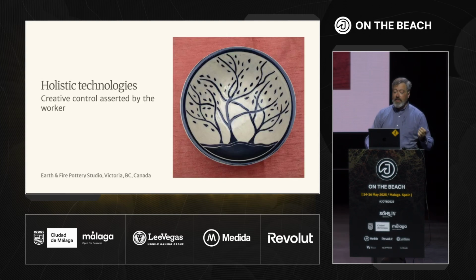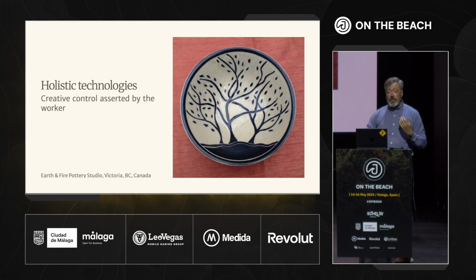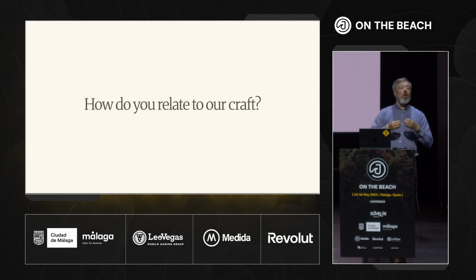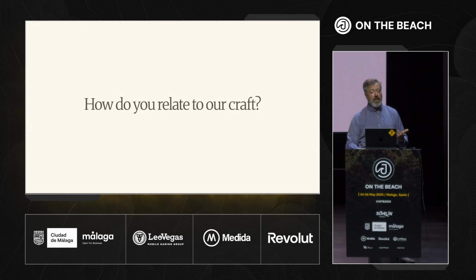And if you contrast that with pottery, right, a single artisan can create a beautiful piece under their own direction, right? And it's not that, again, one is better or worse. The whole reason she had this insight was her love of these pieces of art. But it's an important lens to think about how we all relate to this craft of software and the work that we do in it.